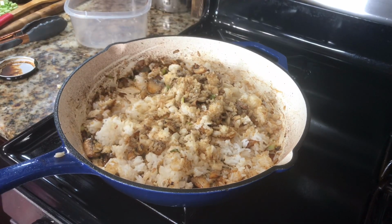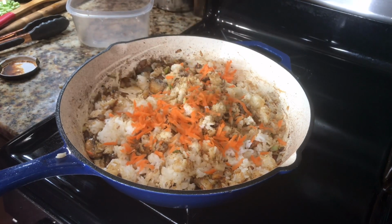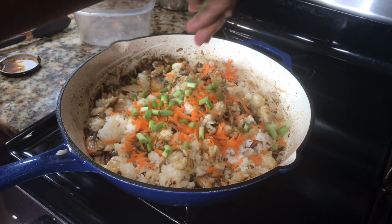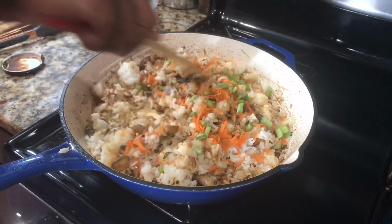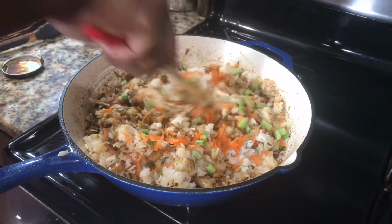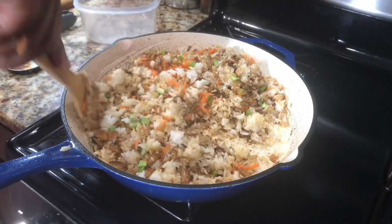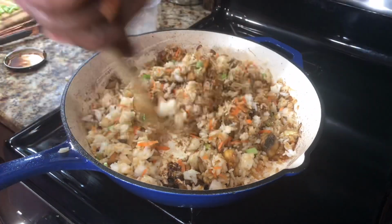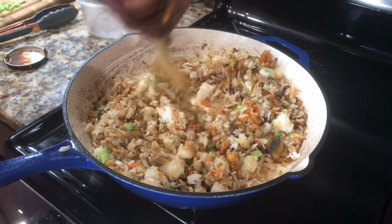That's it. I'm gonna go ahead and add my carrots. Go ahead and add my green onion. I'm gonna stir this. And I'm gonna chop my pork up real quickly and toss that right in here, y'all.